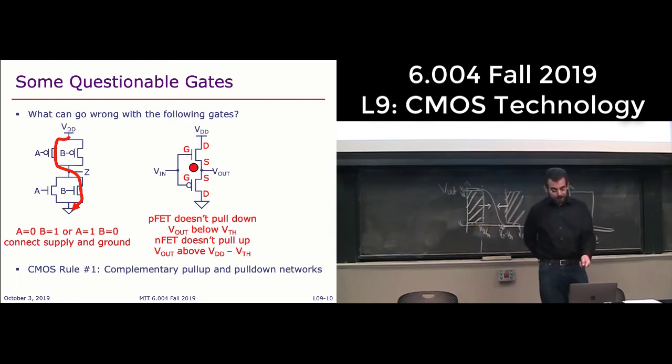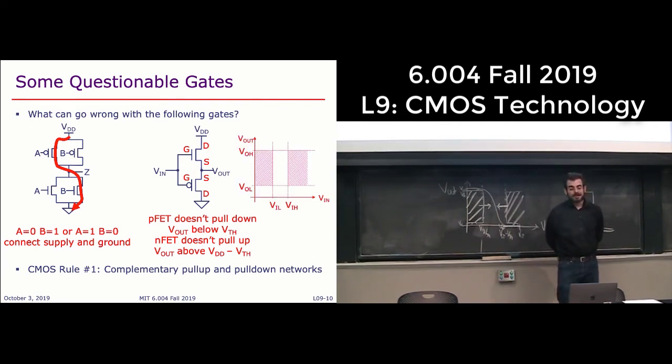Why? Well, suppose that you start with a high value, a high voltage here, right? And then you set V in to 0. So for a while, this will be on because there will be a high voltage between these two terminals. But then the voltage at this terminal will go down. And when VGS or VSG becomes VTH, this transistor will close. And also, this transistor will be closed the whole time, right? Conclusion, you just left it floating.